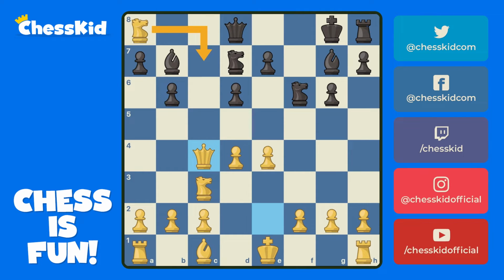So be very careful as black, playing knight to d7 before castling. Some of those tricks on f7, they'll come back to get you. I know I've lost a few games in that exact way.